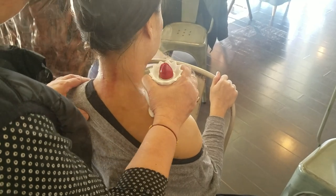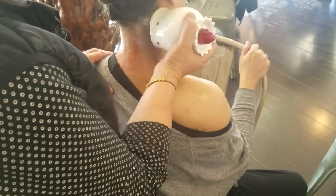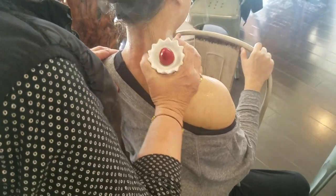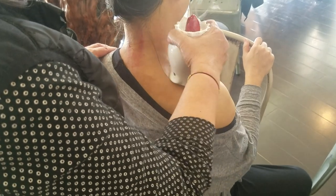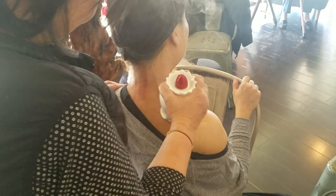Very good. You have a strong hand. Very good. She actually has a big hand. See, she has a sense for doing it. I can tell. She does a lot of housework, so she has a sense for it.